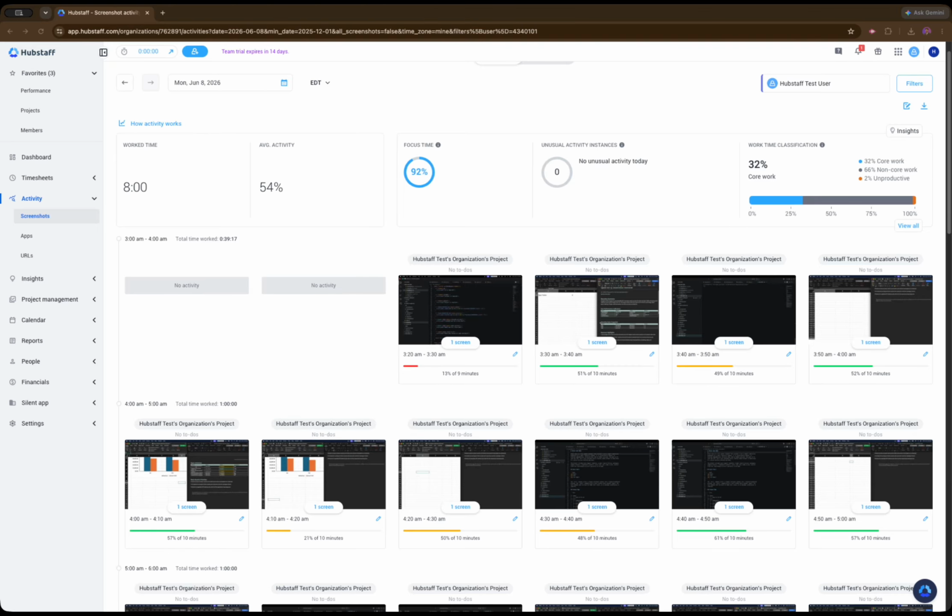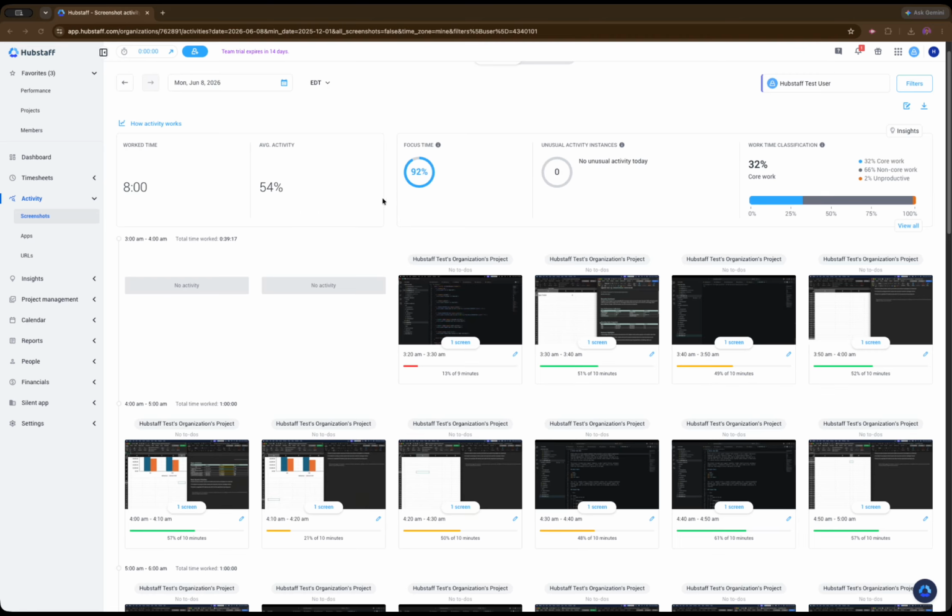With the full session now completed, we can jump over to Hubstaff and review what was recorded on the admin side. Starting with the overall activity and screenshots, we can see that Hubstaff recorded the full 8 hours of time worked shown during the demo. The average activity rate for the session was 54%. This can be configured to be higher or on average lower inside Lumos depending on the settings you choose. For this test, all the automation settings were set to medium intensity.